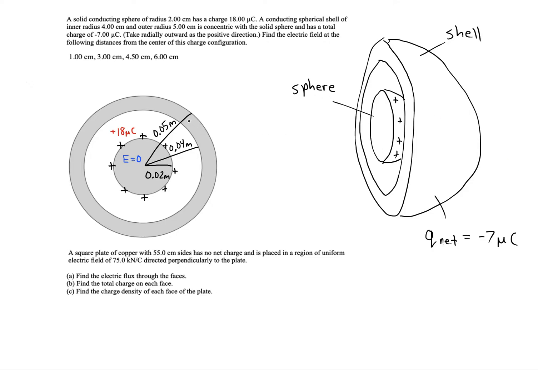However, it's more difficult to figure out where the charge will be distributed on the outer shell. The principle that the field inside is 0 still holds, though. So for the outer shell, we can have a Q on the outside surface, and we can have a Q on the inside surface, and they don't have to necessarily match.